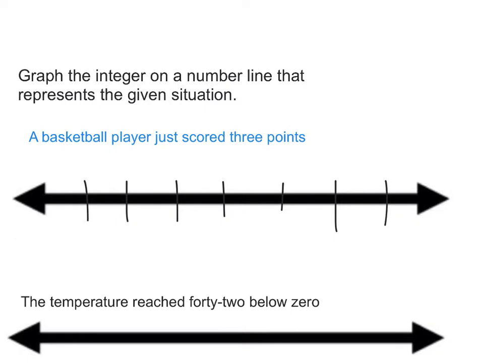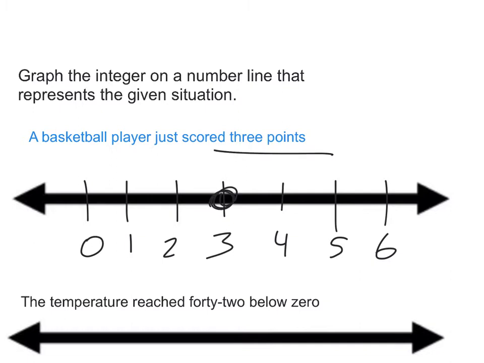So where is 3, though? Well, I need to establish where 3 is, and I can really write it kind of wherever. If I wrote it there, that would be a 4, 5, and a 6, right? But I could also write the 3 right in the middle and call that a 2, a 1, and a 0, and then a 4, a 5, and a 6. There's no right or wrong way of doing it, but when we're graphing 3 points, I need to make sure I write a dot at 3.